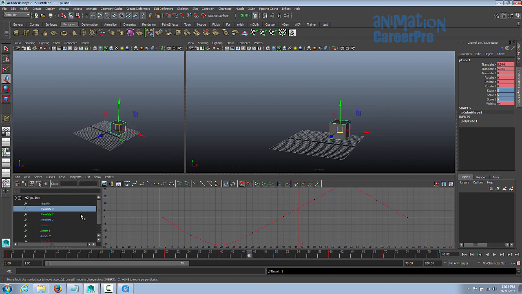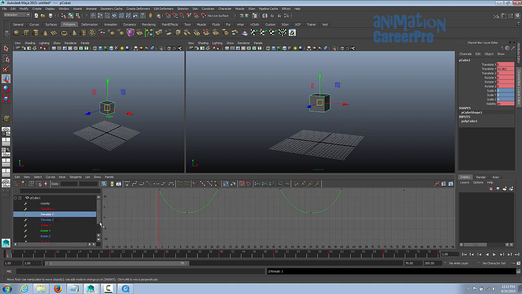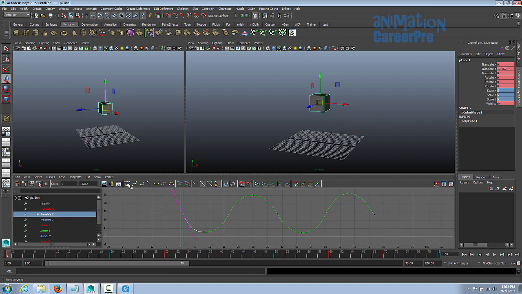Okay, so there's one other thing I wanted to explain to you guys. I just want to talk about the tangents in Maya. Okay, so let's go to our Y. In our graph editor, looking up at the top here, if you hover over this button here, it'll show you what it's called. It's called the Spline Tangent. And that just makes curves very smooth, like this animation curve is. It smooths out your curves, basically. We're not going to worry about this clamped one. We don't use that very much.